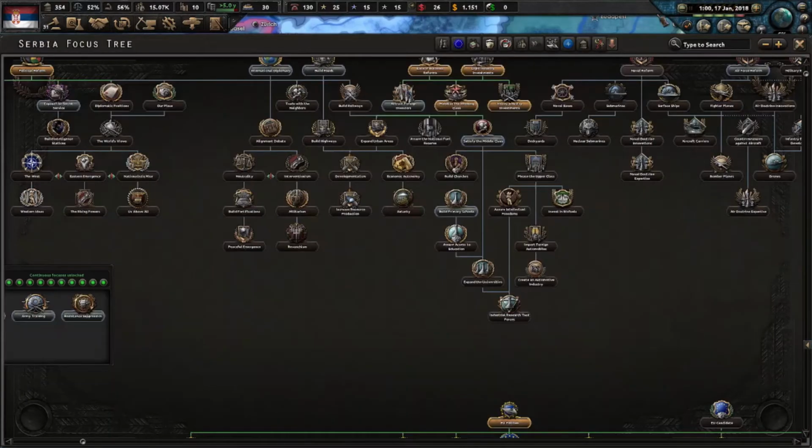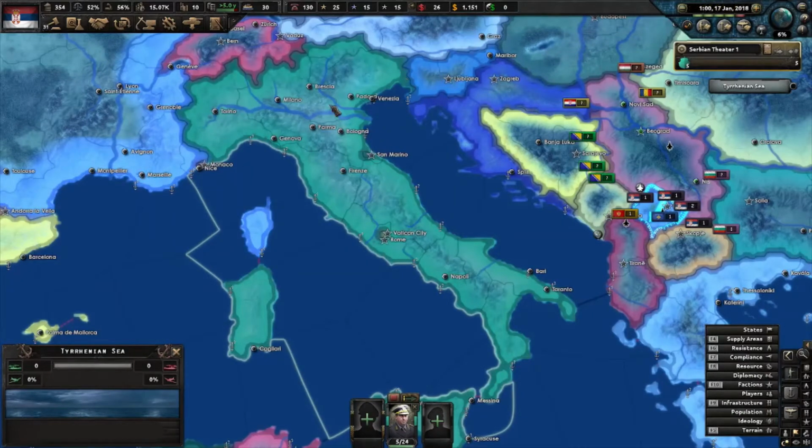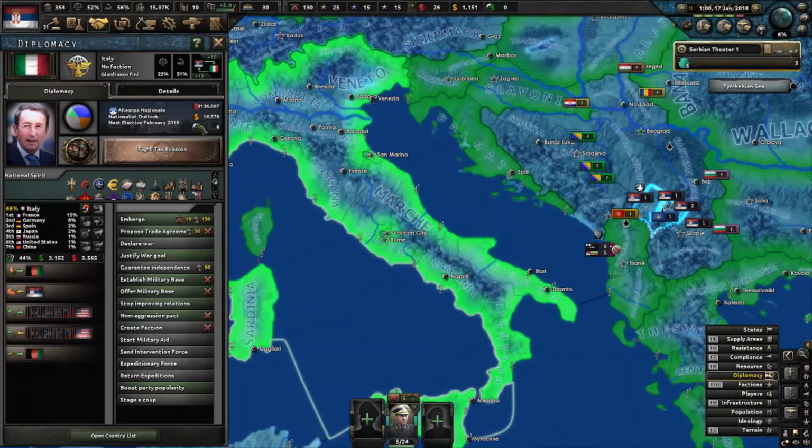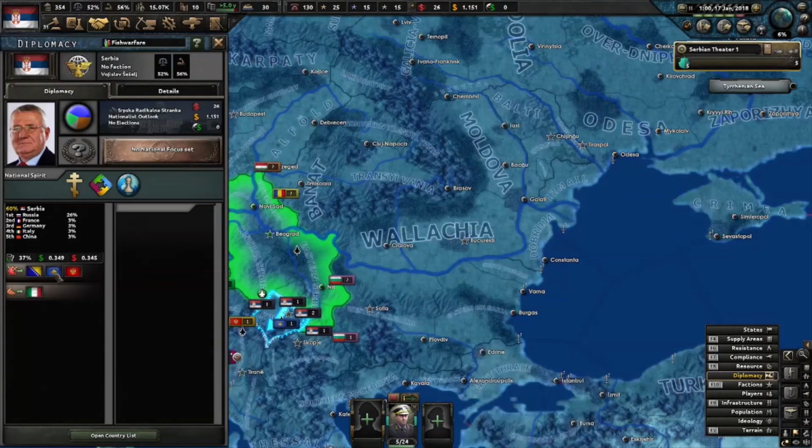January 2018, and it's time to pick a new national focus, which is going to be... what is it going to be? This gives us stability and political power. Oh, nice. Yeah, let's go with satisfy the middle class. Also, interestingly, Italy now has a nationalist government, so I'm trying to improve relations there. And we'll be ready to invade Kosovo in about 2 months' time, I think.